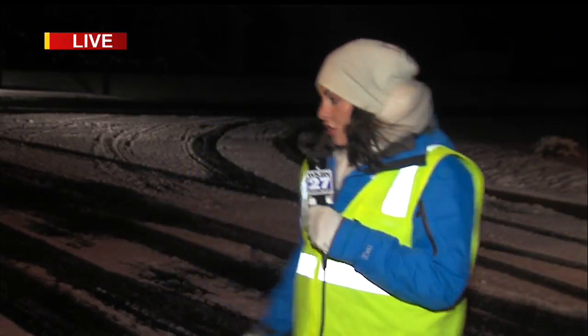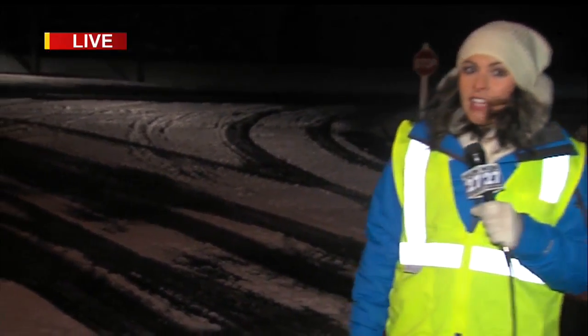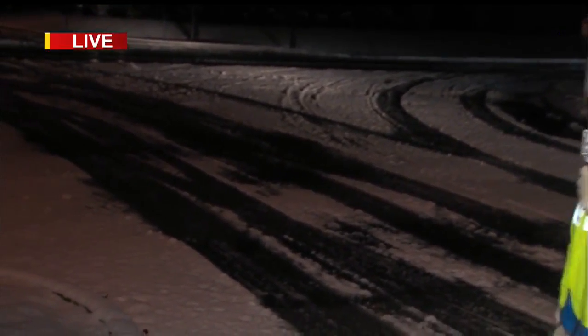One thing you want to keep in mind is that even though these larger main roads have been cleared and pre-treated, many of the subdivisions — which I'm in currently — still have a layer of snow on top of those icy conditions. Whether or not they've been treated, many of them have still not been cleared out, as well as parking lots. So that's one place we see a lot of accidents: people sliding around, pulling into parking spaces, pulling out of their driveways in these subdivisions. You want to keep an eye on those roads, even though they aren't main highways where people are driving fairly fast.